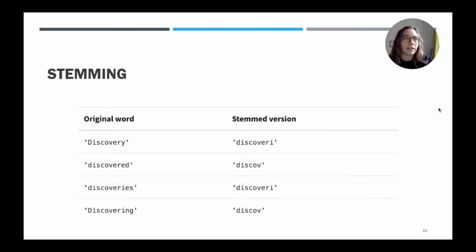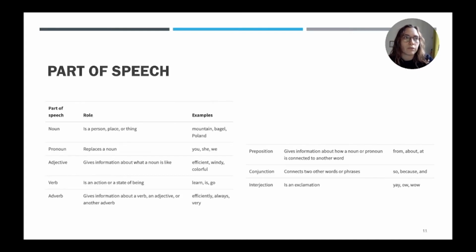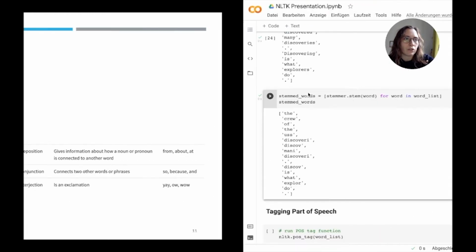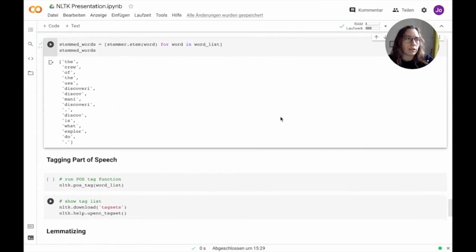It's called lemmatization. But first, we will have a look at part of speech, basically meaning the traditional classes of words distinguished according to the functions performed in a sentence. POS tagging is the task of labeling words according to their part of speech. In English, there are at least 8 different parts of speech: noun, pronoun, adjective, verb, adverb, and so on. Let's now call the POS tag function and apply it to our word list.